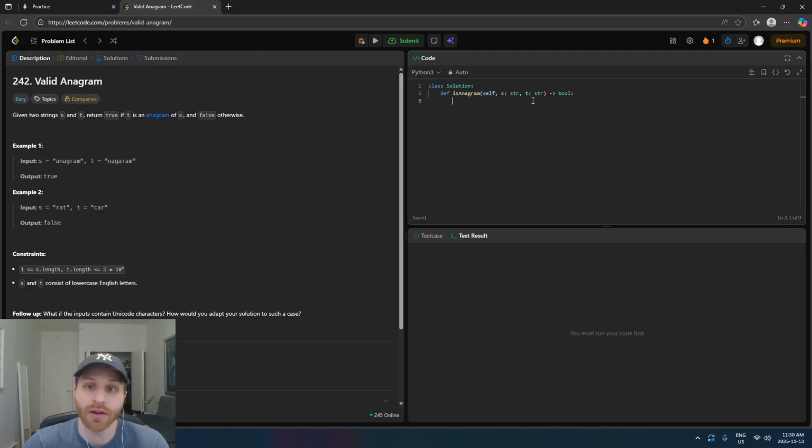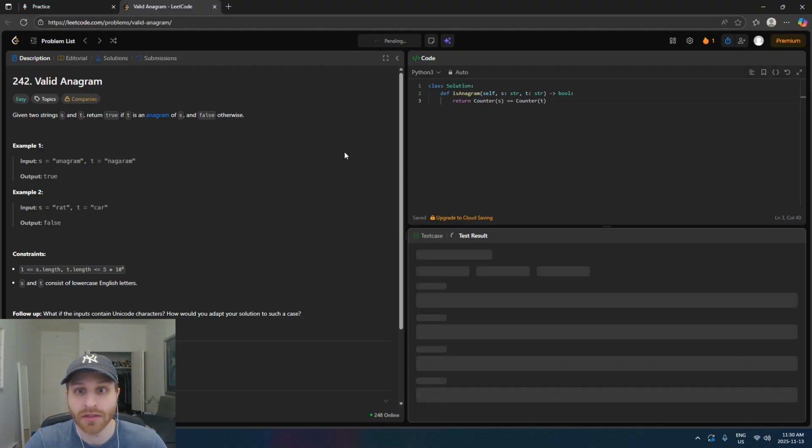If they are anagrams, both counters should be exactly the same. So we should just be able to return Counter of S equal to Counter of T. I believe this is the correct syntax for it.